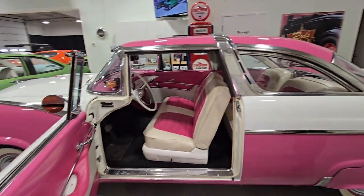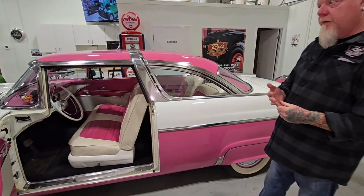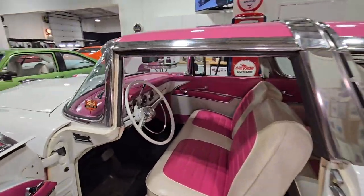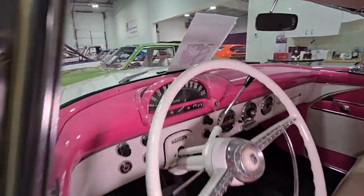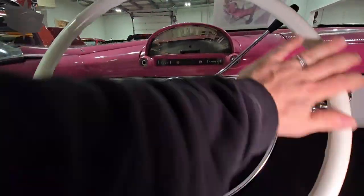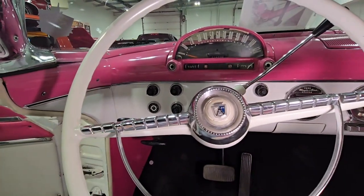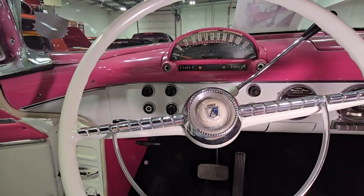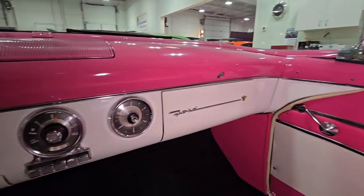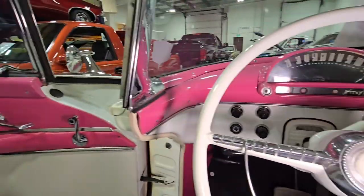It more than keeps up with traffic, because this is the 312, right? I believe so, yeah. This is an automatic too, isn't it? It's an automatic, yeah. But its only giveaway is this cruise liner size of a steering wheel. I don't think it has power steering, honestly. I don't believe it does. We're gonna pop the hood in a second. But you really wouldn't know it. The only giveaway, when you drive cars like this, is that the steering is slow.